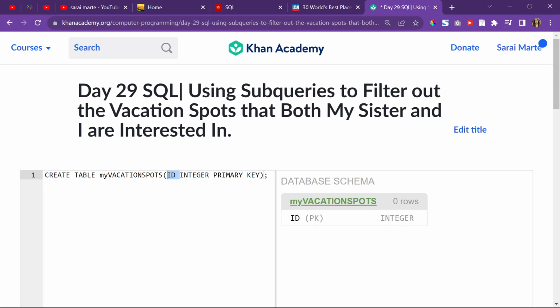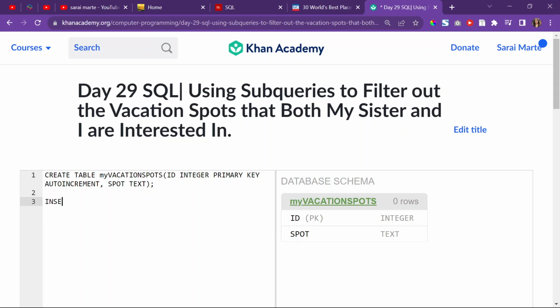So each of my vacation spots is going to be identified by SQL, and it's going to be automatic because I put in the statement here, auto increment, meaning SQL is going to automatically add an identifier to all of my vacation spots that I add. The next one is spot, and this is going to be data type text.